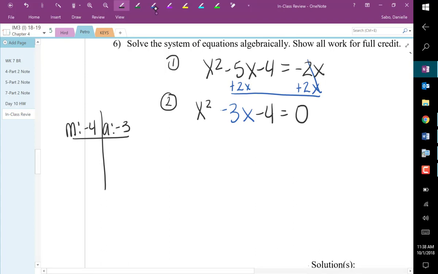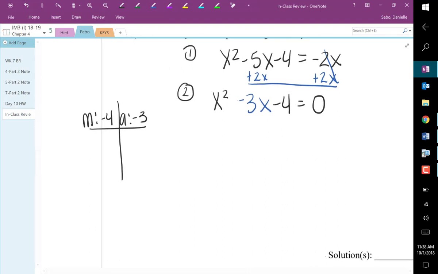Again, some of you might be able to just know that without writing the table out, but if you don't, write it out. So I get 1 and 4. That's going to add or subtract to get -3. Because I want my addition to be a negative number, which one must be negative, the 1 or 4? The 4, very good. So +1 minus 4. The bigger number is going to be negative because I want a negative number.